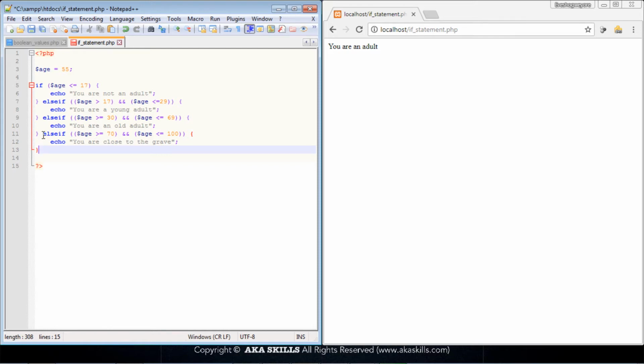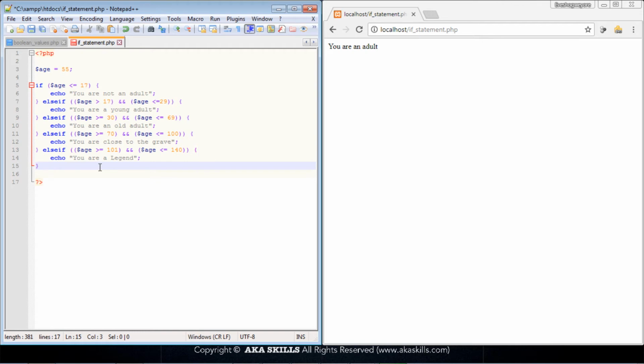So to make this easy for me, I will just copy this, come right here and paste it. So I'm going to start at 101, actually from 101 to the age of 140. So I would say you are a legend. Of course, it's not easy to attain such an age.